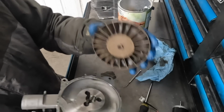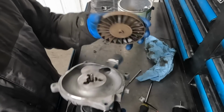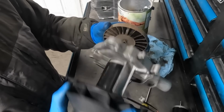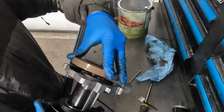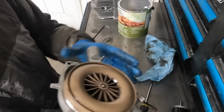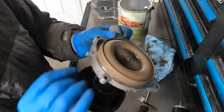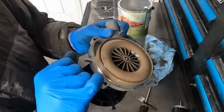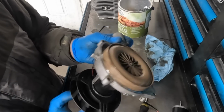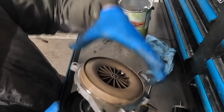This fan goes on a lot easier for me than the other one. I don't know if it will for you, but this is how I do it. I simply grab the blower fan here, grab the other fan, push in and give it a little twist. I like to run my fan quite close to the housing. I think that it makes it more efficient or makes it move more air. So I like to keep my fan really close.